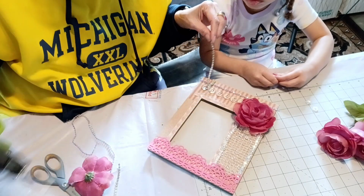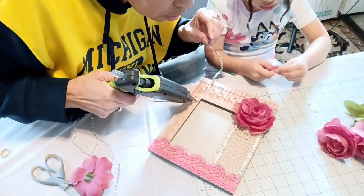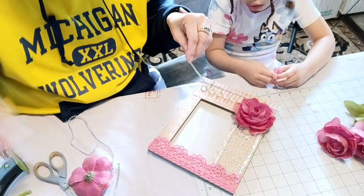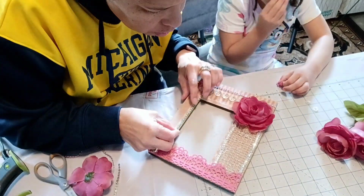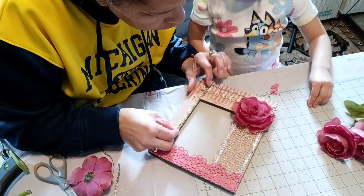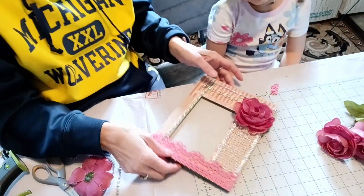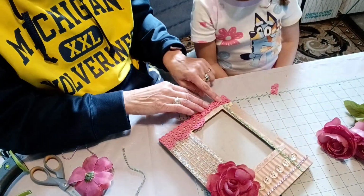And then I'll just add glue all the way up. That's going to be pretty. Yep, that looks so cute and pretty. So now I need you to hold this up so I can glue underneath. So can you hold this?